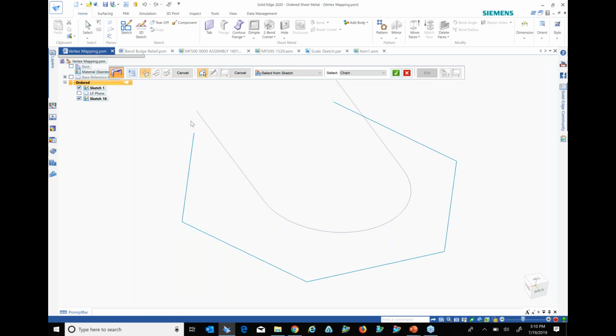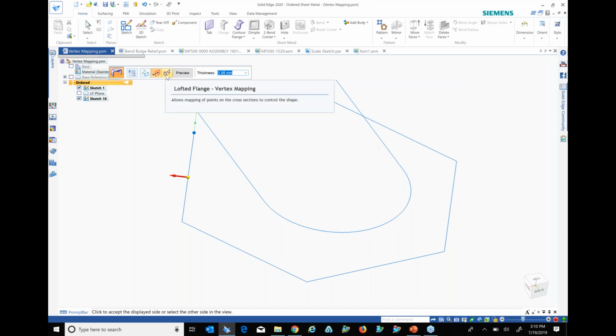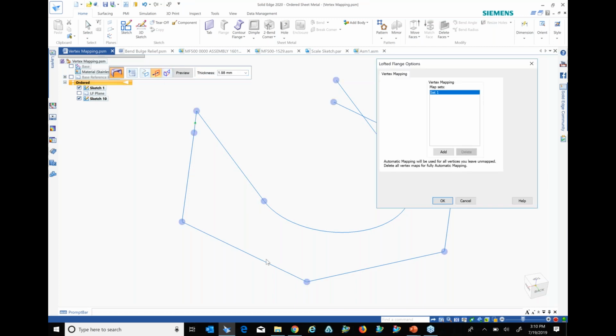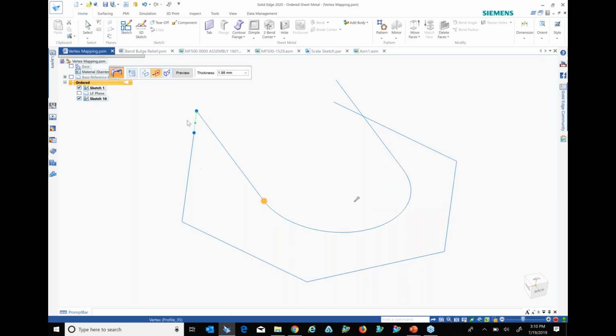I'll select the first profile, select the second profile, and before I decide on a direction, I have another option here where I can do vertex mapping. You may have done this with solid models before or lofting, but here in sheet metal now we can add a vertex map. Let's say from here to here, and I'll answer OK.